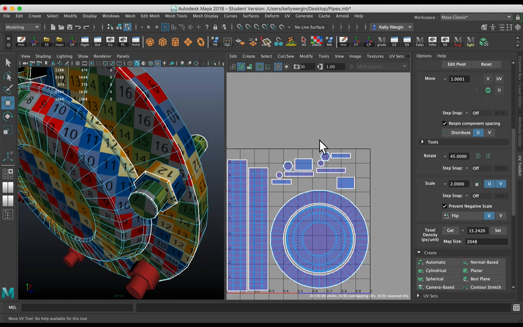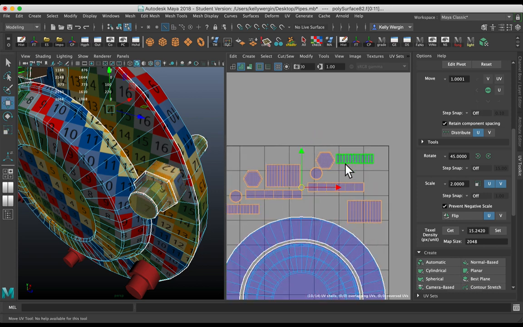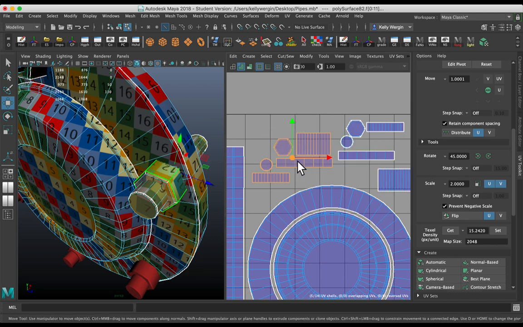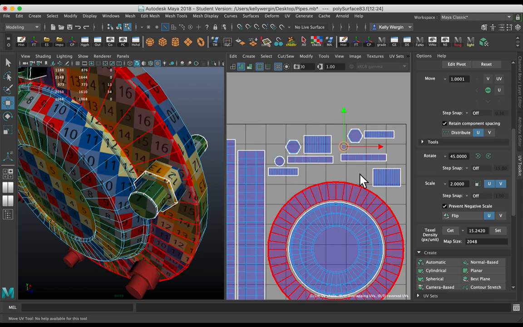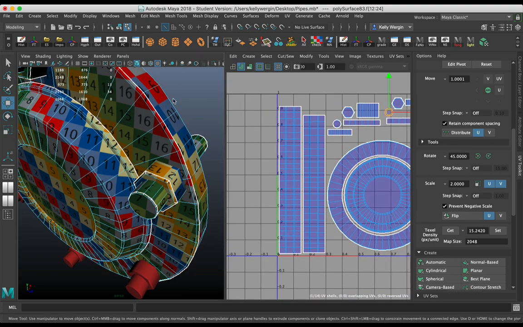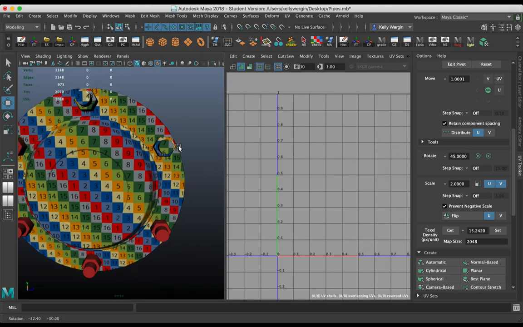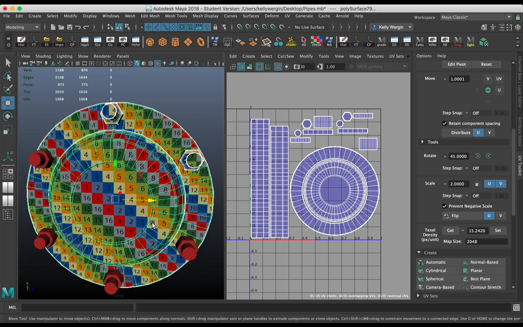And honestly, scaling these up just a very little tiny bit to use more of the space is not going to be noticeable texel density wise. Just make sure that you're not scaling anything up like crazy large or crazy small. They also should not be overlapping. This is utilizing the space with the meshes that we want to be unique. What I need to do now is figure out where these are going to go.